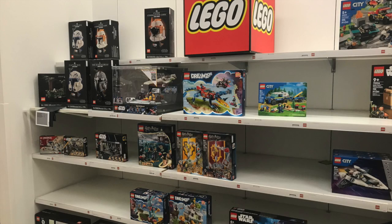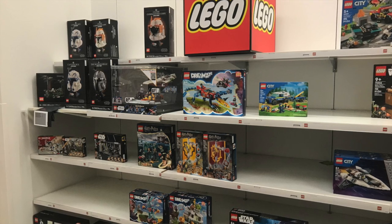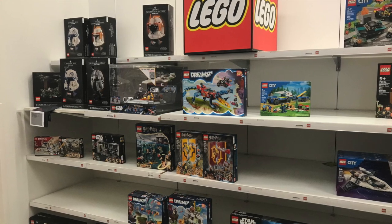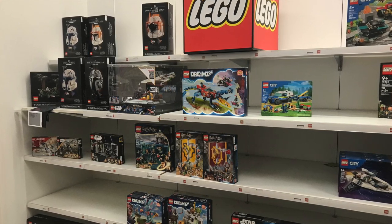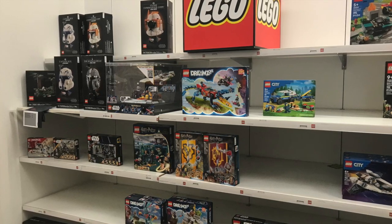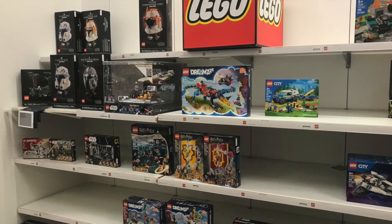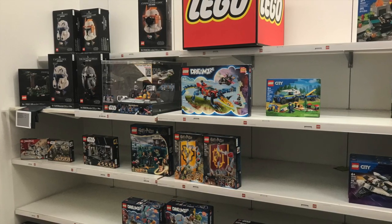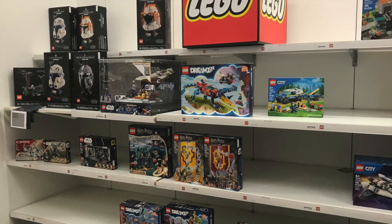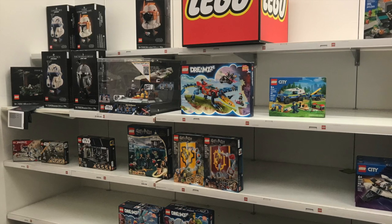Overall, I was a little disappointed in the LEGO selection at Kohl's, since in the past it has been way better. They've had a lot of minifigures, a lot of the new stuff. That's one thing that kind of surprised me. They don't have any of the brand new minifigures, which is very strange since they had the Disney figures before. So either they haven't put them out yet, or they really did sell out of minifigures. Maybe on January 1st, all the AFOLs just emerged from their LEGO rooms and hit up their local Kohl's and just cleared them out.